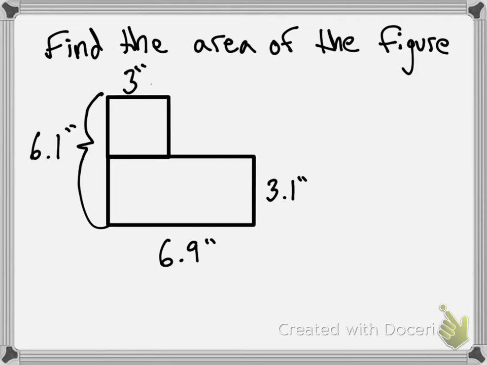You multiply. I do multiply, yeah. So I have to multiply our length times width. But here, it's a little bit complicated because there's technically 2 rectangles, and I need to find how much they are. So the first rectangle, this bottom one, is going to be pretty easy. The second one is going to be a little bit more challenging because we don't know one of the measurements, but we'll be able to figure it out.